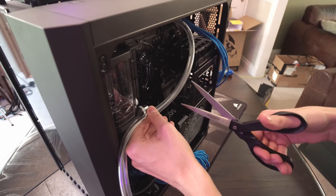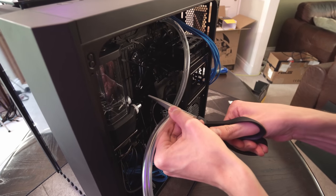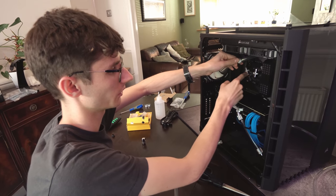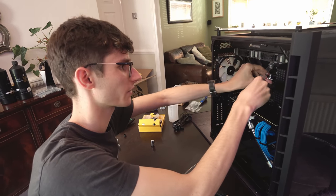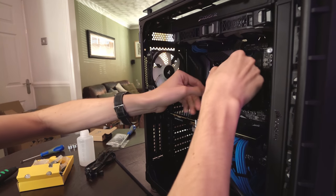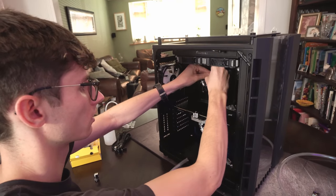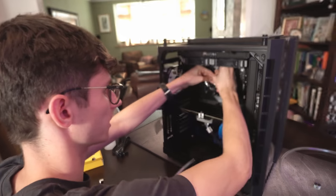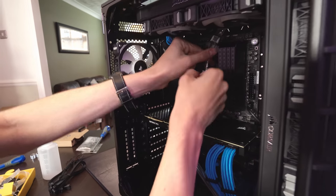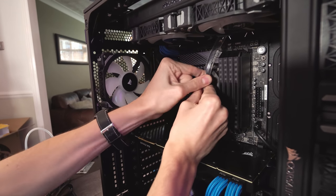We're using super sharp scissors to make our cuts nice and clean. I'm giving myself a bit of slack, lining up everything I need to do and then trying to make as clean a cut as possible. I made a little bit of a mistake in that the inlet is actually on the right hand side of the CPU and the outlet on the left. You need to get half of the fitting, push it up over the tube, and then the rest attaches to the thing you're plugging it into. You just lay the pipe over the top and make sure the cut is clean and the pipe is all the way on the fitting, otherwise you're going to run into problems.